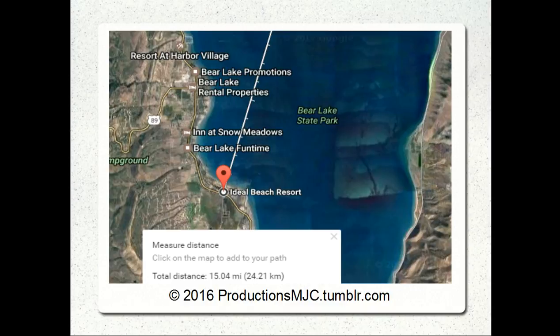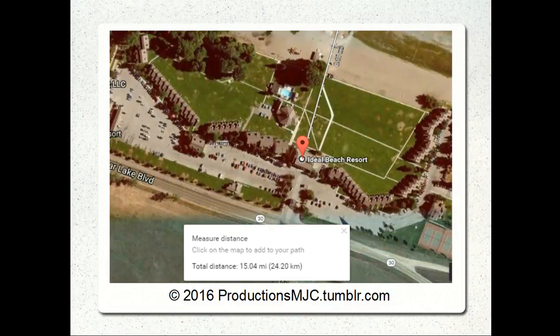Getting back to my landmarks, my targets, here's another one. There, Ideal Beach Resort. It's a timeshare thing. Been there, what, 40 years almost? I don't know. But there it is. 15 miles, roughly 24 kilometers. The water, that green spot up at the top, and then that rib, that's where the water is. But there's a direct line from my view. Flat earth, those are buildings. That should be easy to spot. Those aren't just little bungalows. Those suckers, look at the size of the cars.